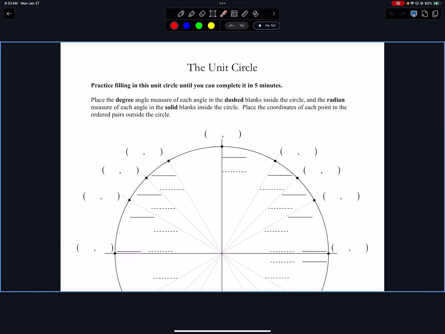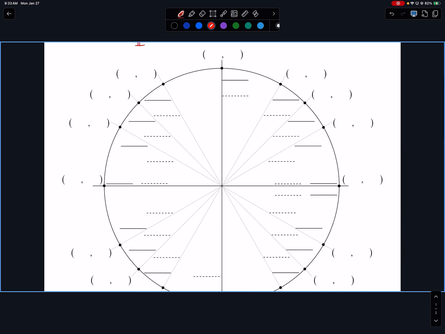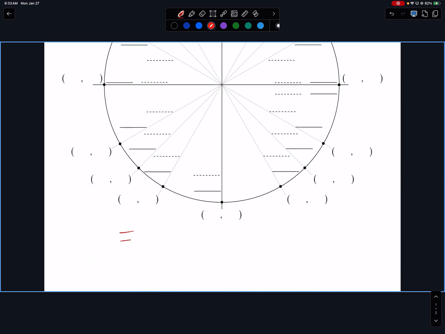So a couple things that we've already talked about in chapter 1 is we revisited what the 4 quadrants were, right? So quadrant 1, do you guys remember, is the top right quadrant? So this is quadrant 1. This would be quadrant 2. Lower left is quadrant 3. And then lower right is quadrant 4.